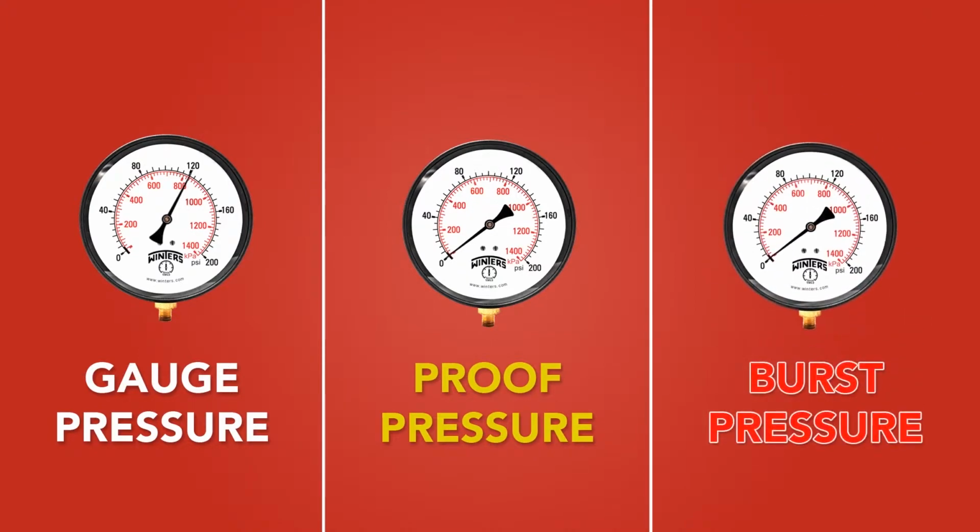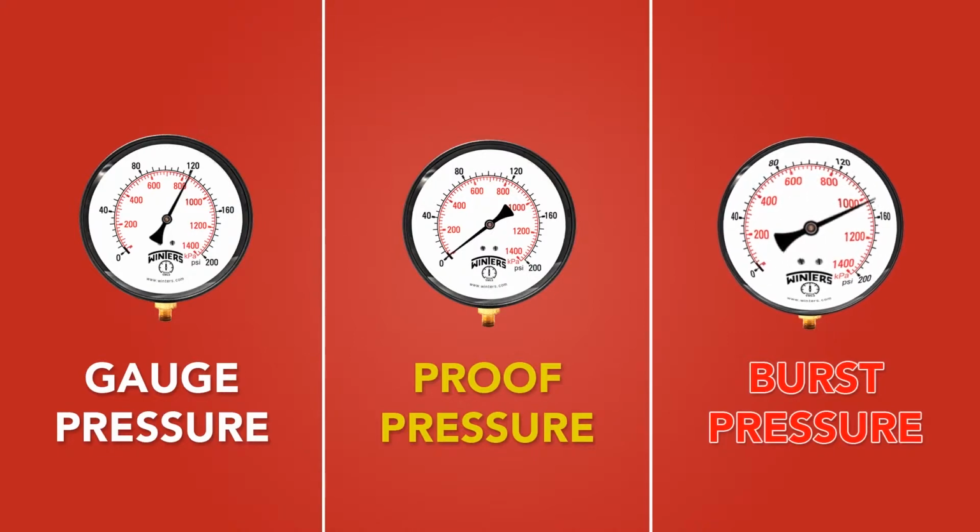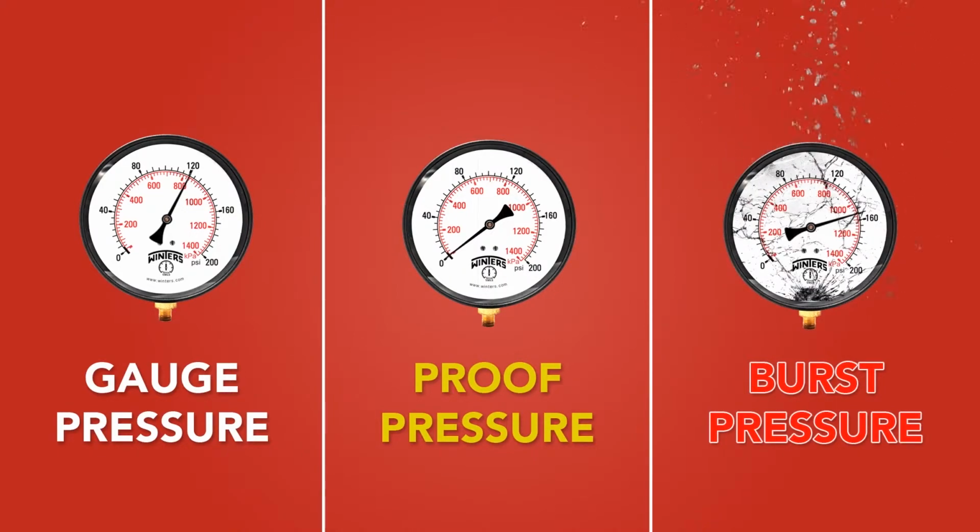Finally, we have burst pressure. Burst pressure is the maximum pressure that can be applied before the Bourdon tube bursts or is seriously deformed. The gauge will require repair or replacement if this happens. For smaller gauges, this burst pressure may be high, even up to 10 times the amount of the gauge.